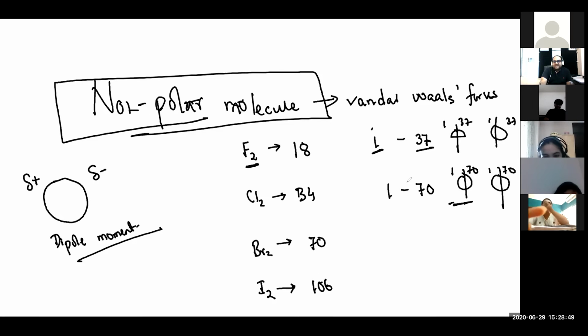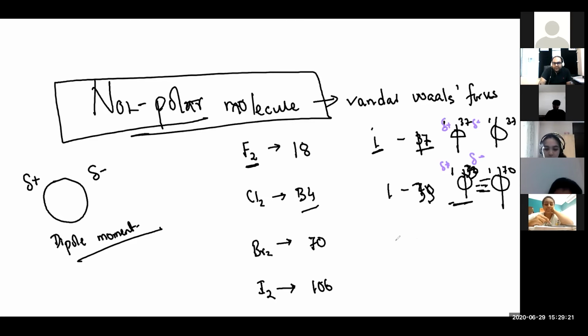Okay. So what is the maximum difference here? 1 and 33. What is the maximum difference here? 1 and 17. So anyway, you people understand the thing, right? The more electrons there are, the greater the difference in charge. If we take it as a size, this would be a small partial positive and a small partial negative. But this would be a small partial positive but a bigger partial negative.